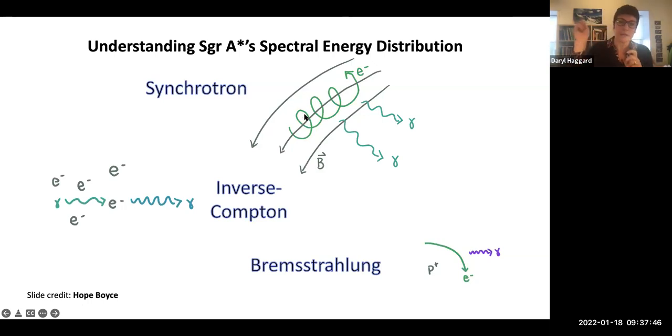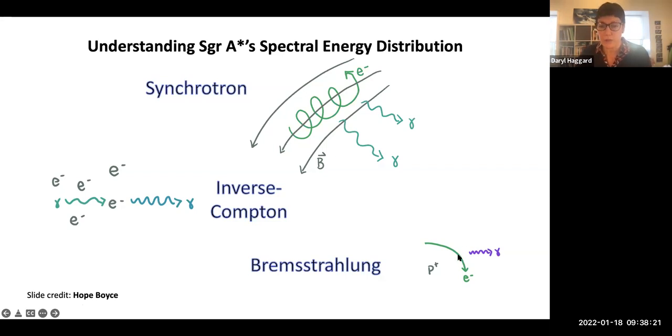Synchrotron radiation. This is electrons spiraling along magnetic field lines. As they are accelerated in those orbits, they emit radiation, which we call synchrotron radiation. You can also have Compton and inverse Compton, but let's just talk about inverse Compton here. You have a population of energetic electrons. A photon comes in and interacts with these electrons, picks up a little of their energy, and gets moved to a shorter wavelength, higher energy photon. Compton would be the opposite, where you have photons hitting electrons and heating up the electrons, moving them to higher velocities.